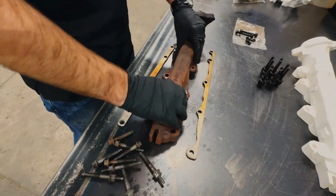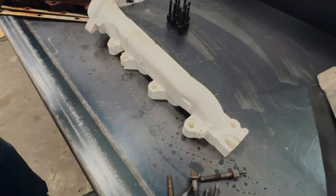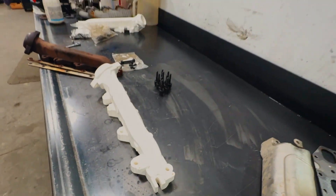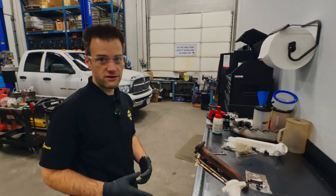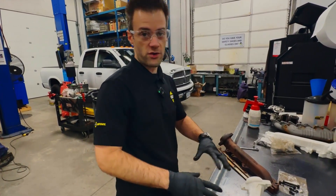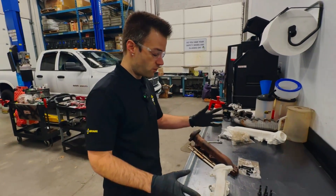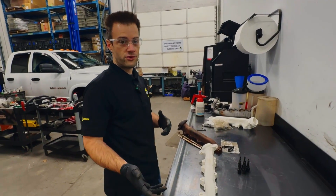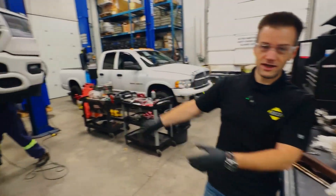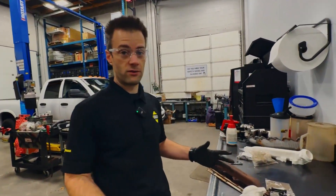To get rid of all this warped junk, we have our 3D printed Hemi manifold. Part of our design process is we use CAD — we look at how the OEM manifold flows, the thicknesses in the casting, the strength characteristics. Then we create a preliminary design, take it to our flow bench, flow it and make sure everything works, and do comparisons in real life to validate our computer data. Once we're happy with that, we get a real truck in the bay here in R&D and do test fitting to ensure everything fits before we make real ones.